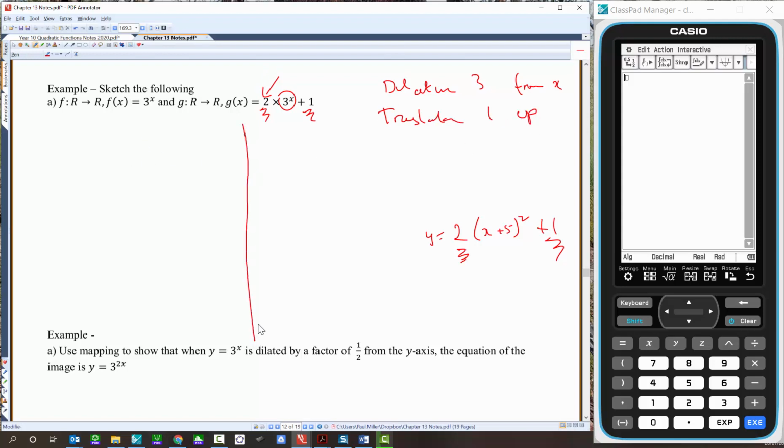Okay, so let's go and sketch 3 to the x. Okay, so y equals 3 to the 0, y equals 1. So our y-intercept is 1. And what we'll do is we'll just get another point for shape. So 1, 3. And what's going to happen is it's going to run along this line here and go through there again. That needs to go like that. You're not allowed to do that. I have to make do with the equipment I've got. This is y equals 3 to the x, asymptote on here, y equals 0. All right, now let's sketch g of x.